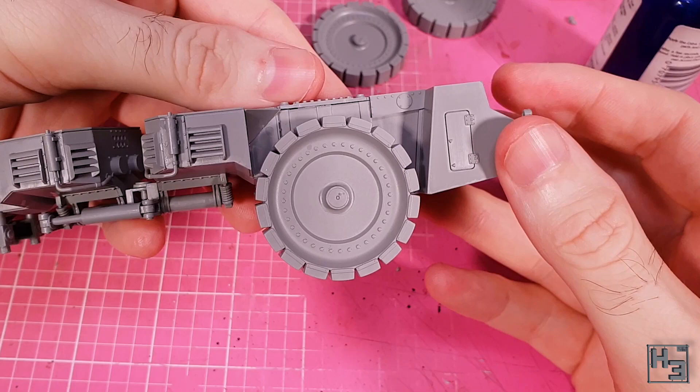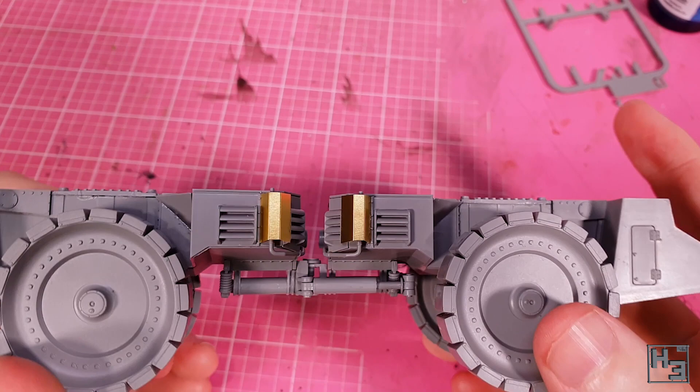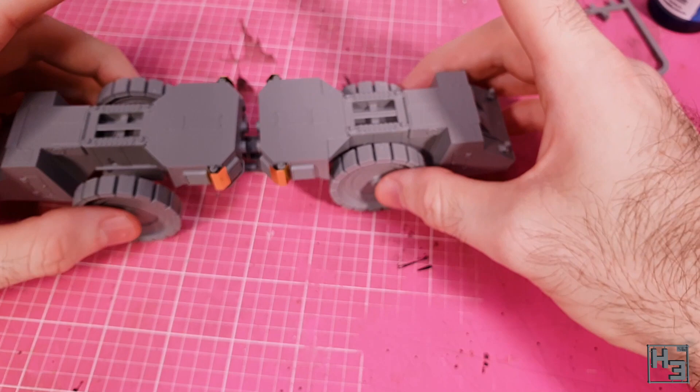Just try to make sure they're all nice and straight. And there we have it — a Krupp Raumer complete with the photo etch exhaust guard things. This is a really cool and interesting looking vehicle, but before we can watch it spin around there's an entire other mine roller to put together: the VS KFZ 617.